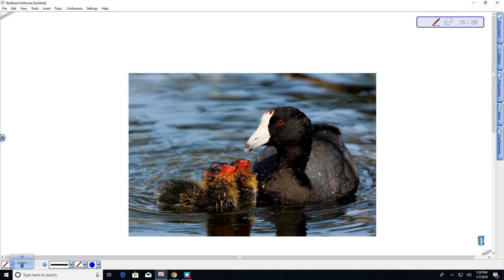Anyway, the observation is that if you look at the coloration of their chicks, it is quite dramatic, and you can see them. That is kind of counterintuitive. When we think about bright plumage on birds, oftentimes we think that males are trying to attract females with bright plumage. And so the question is, why do the chicks have bright plumage? You might write down as your observation that the chicks are brightly colored.